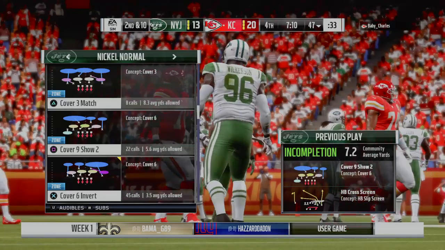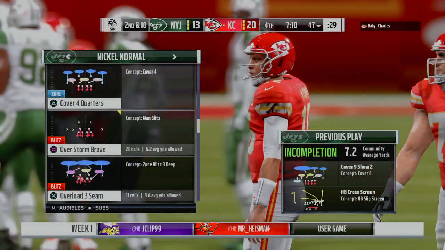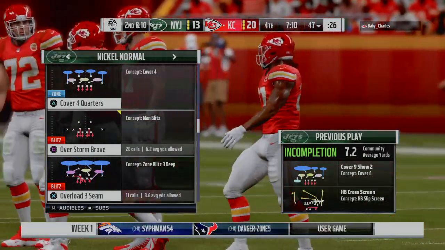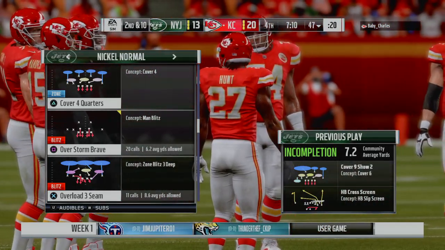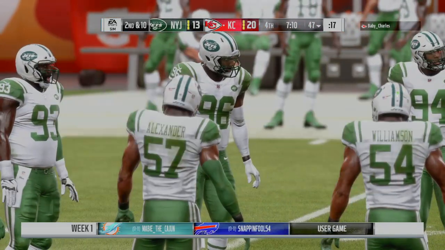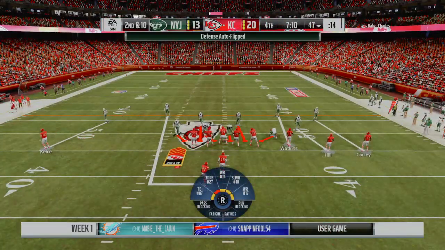I don't think you're being overly critical there. You're just analyzing it, and he gets those shoulders right. That pass will go from incomplete to complete. So now 2nd and 10 after the incompletion on 1st down.